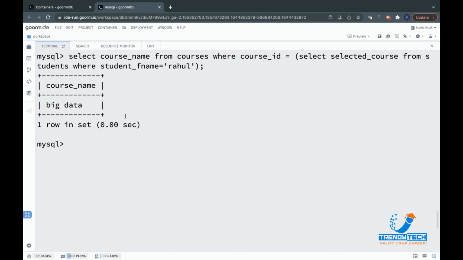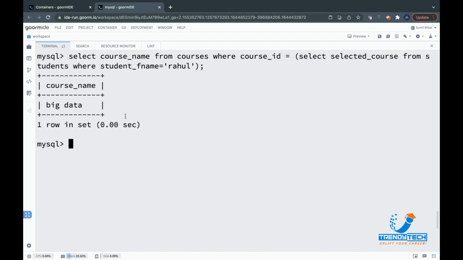You can see this. Now what if we want the same thing for multiple people? Then we cannot keep on writing this query again and again, and it's a tedious approach, not the right way. We could do it, but what we could have easily done here is join these two tables so that we can see the complete view together for all the students, that this student is enrolled for big data course, this student is enrolled for web development course, and so on, right? So let us see how we can join two tables based on one common column.